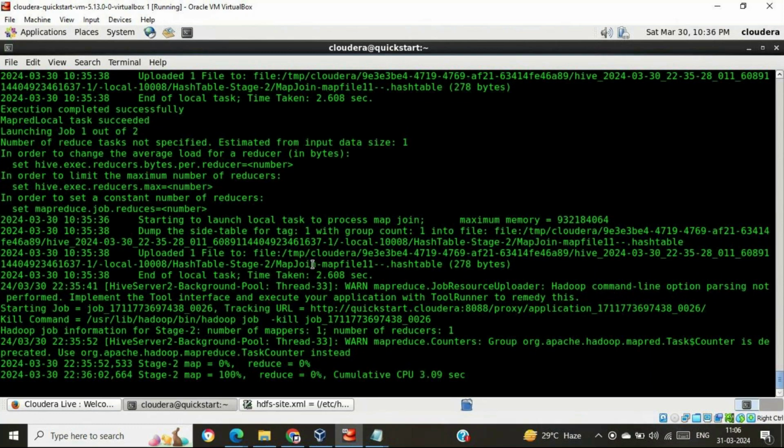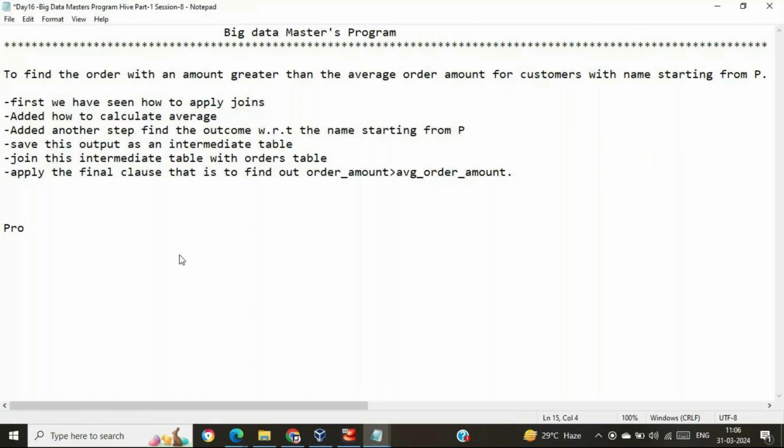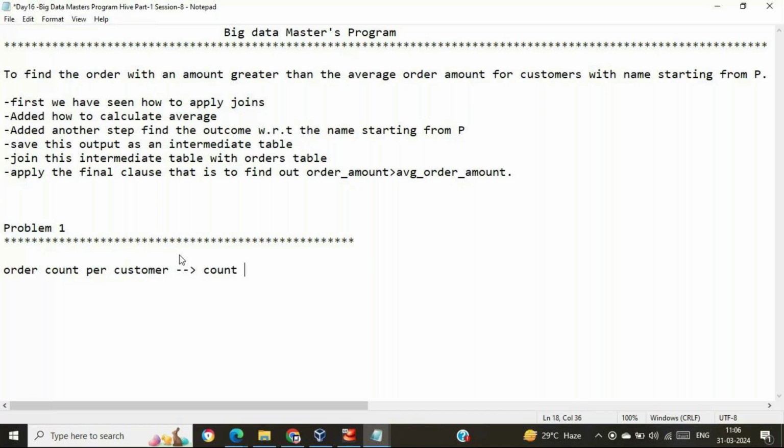So the first problem that we are going to discuss, problem one, will be order count per customer: count the number of orders made by each customer.